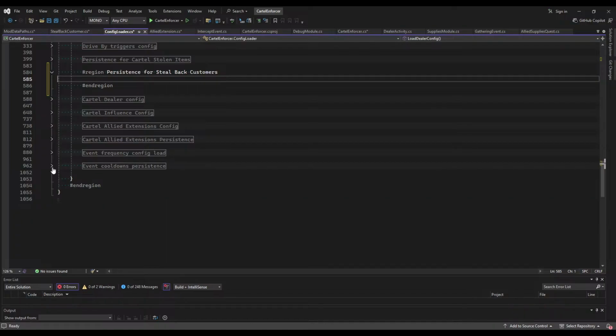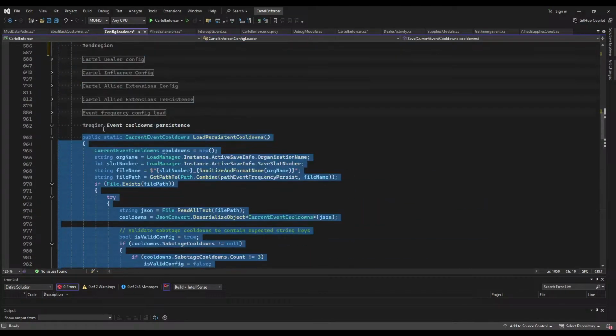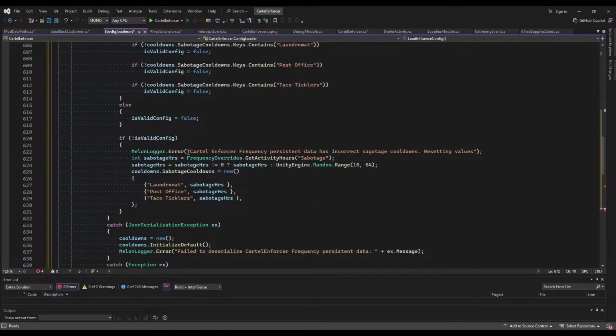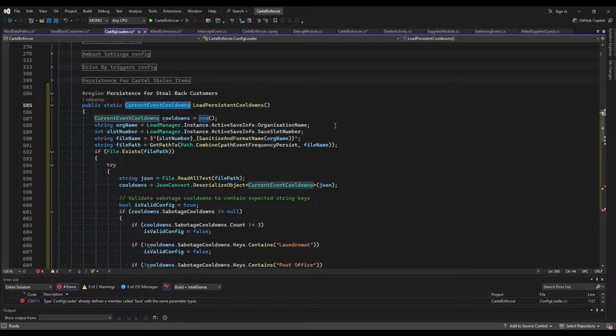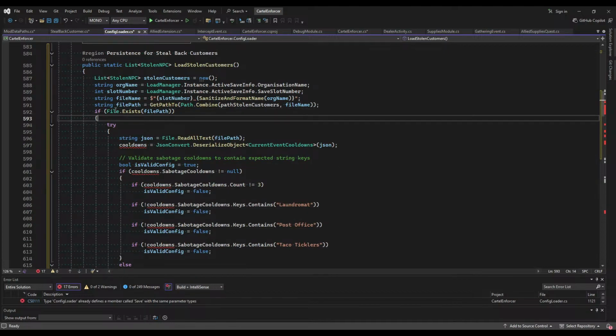Get path to. I'm gonna remove this one and use this one as a template. And then this one finds the file, so I need to declare here that it's a path to the stolen customers, and the file name is going to be the save file name, so that it tracks it per save, right?